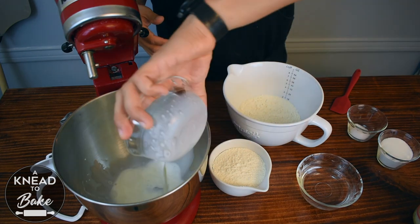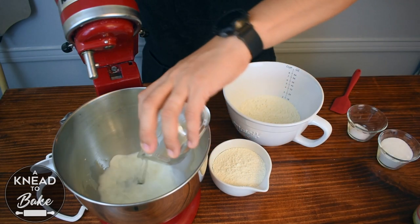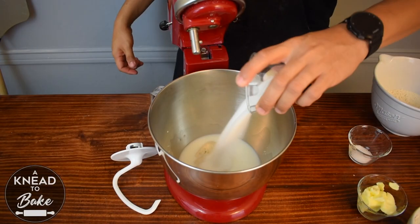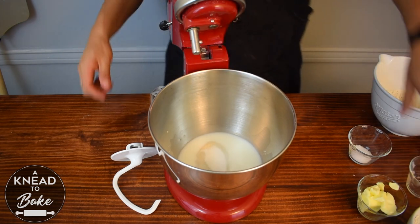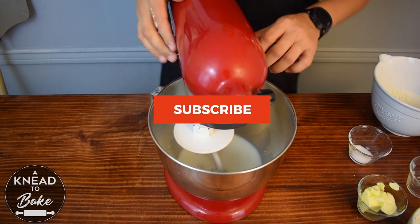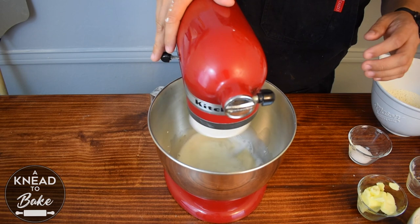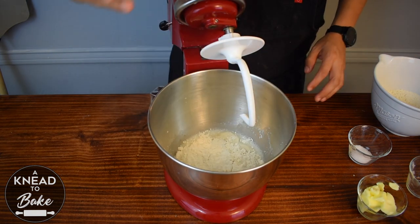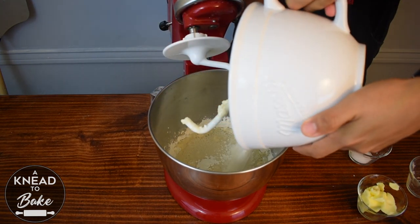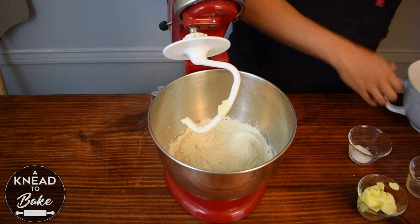So in a stand mixer, pour 100 grams or 2/3 cups of milk, then add 100 grams or half a cup of water. Add all of the stiff starter, add 80 grams of sugar, and start mixing your dough. Add 150 grams or 1 cup of bread flour and keep mixing. Then add 250 grams or 1 3/4 cups of all-purpose flour and mix it until all the ingredients are well combined.